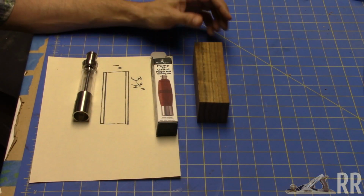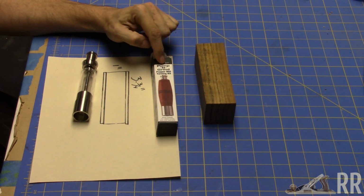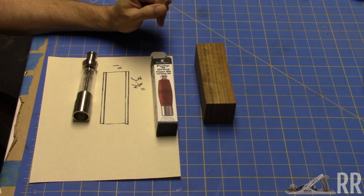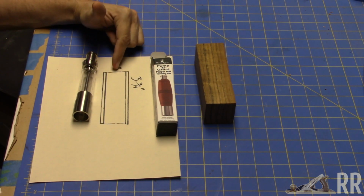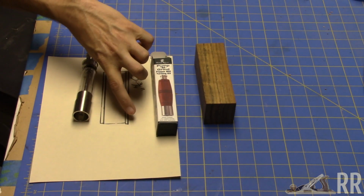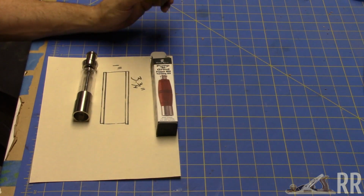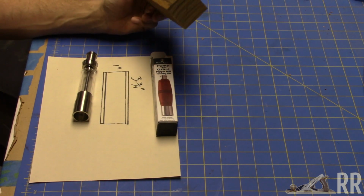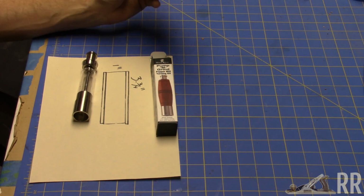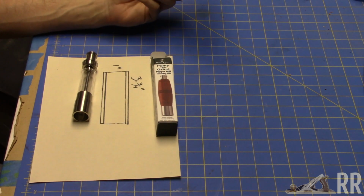So there really is no stock preparation for today's project. This is a kit, I think I got it from Woodcraft. What it's looking for is basically a tube with a 1-inch hole that is about 3 3/4 inch long. So what I'm going to do is mount this up in the lathe, drill a hole, turn the outside, flip it around, turn the other end, make sure it's nice and square, and then put it together.